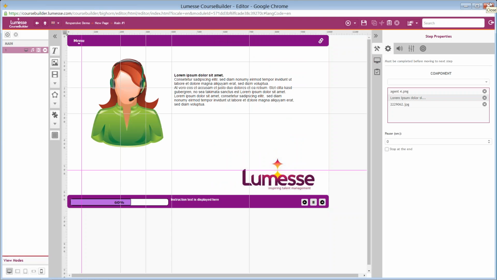When you work with responsive content with CourseBuilder 8, we recommend that you think about two versions only. You design the desktop version and the phone portrait version. Let CourseBuilder handle the tablet versions. CourseBuilder will automatically scale down the desktop version to make it fit beautifully on the tablet.